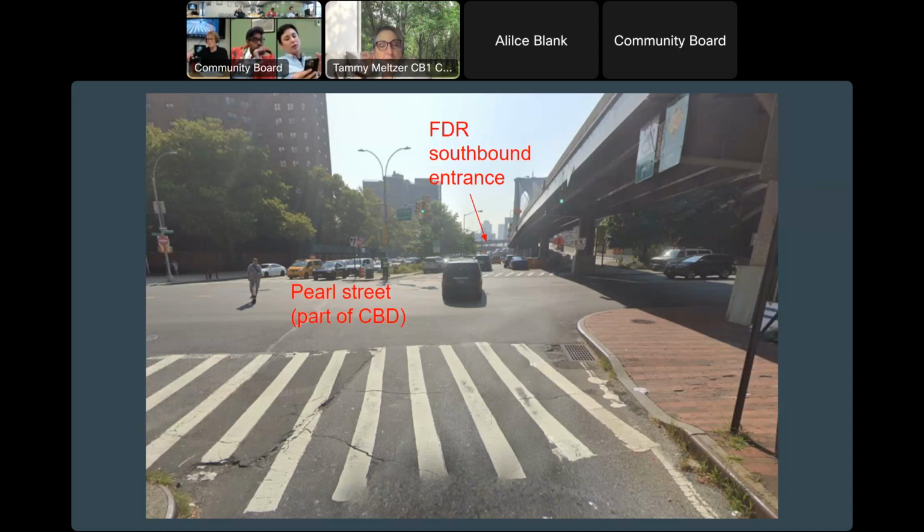But Mimi, that's my point, is the people who are not necessarily staying in the zone. If you're going to be charged anyway, then you can either go through the congestion zone or not. But if you're not intending to be in the zone, I don't want to encourage any more traffic to go by the local schools and playgrounds and things like that. The goal was to get the traffic off the local streets, which means you want to incentivize the people to get on the FDR Drive southbound.